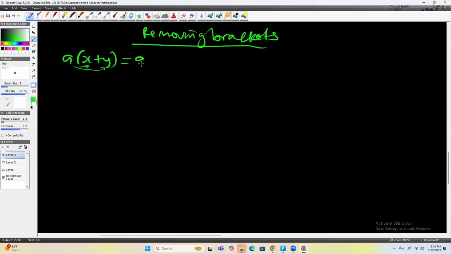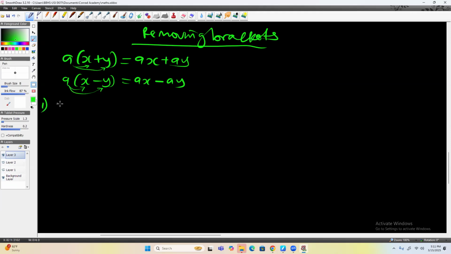This is how you read it. You have ax. You now put your sign plus a times y. You have ay. Are you seeing it? Then if you now have a into x minus y, a will multiply x, so a times x, you have ax, then your sign negative. a will multiply minus y, and you now have ay. Okay, now let's try it with an example.